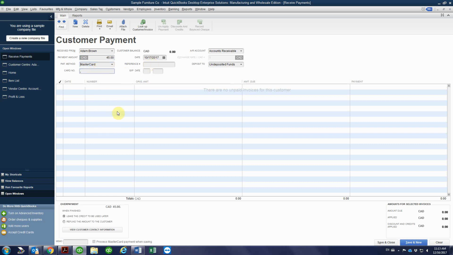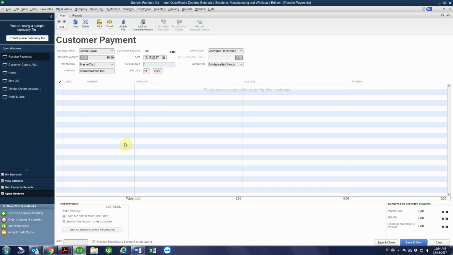We're gonna have the MasterCard number here, and expiration date, first is month, 11 and 22.